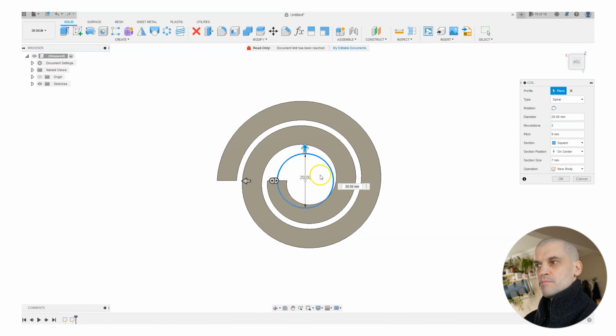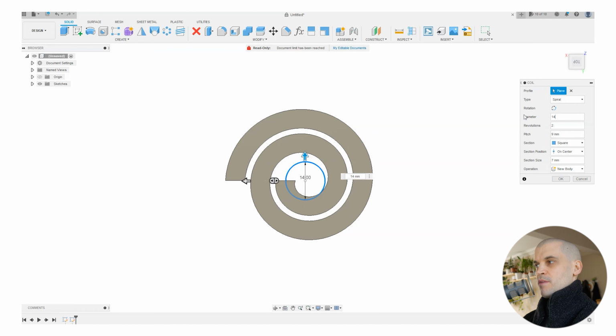So the diameter in the middle, whatever you're going to be using to attach this spring to, is the size that you want to go with. For me, I was using a hexagon rod that I was printing, and I knew that that was going to be 7 millimeters. So basically, I just went a little bit bigger in order to accommodate some 3D printed material around that. So for this, you could probably go with, say, 14, and now I can fit my hexagon rods.